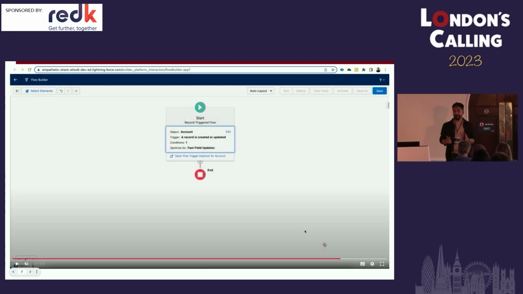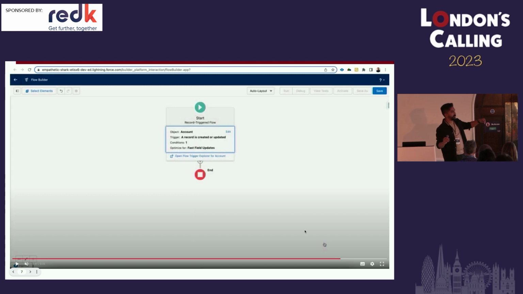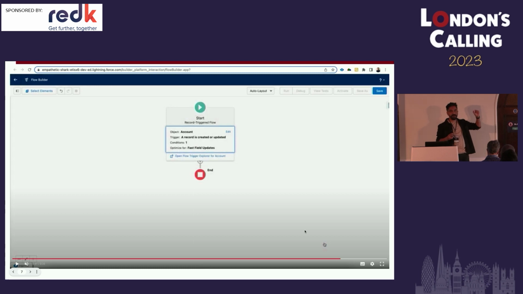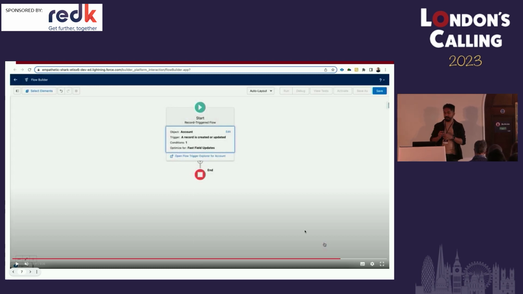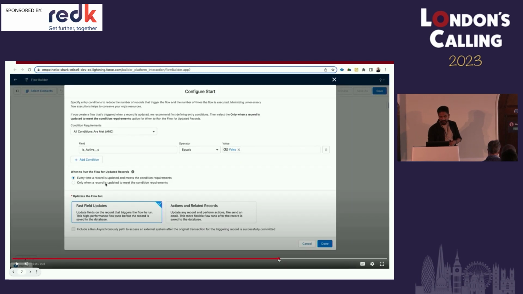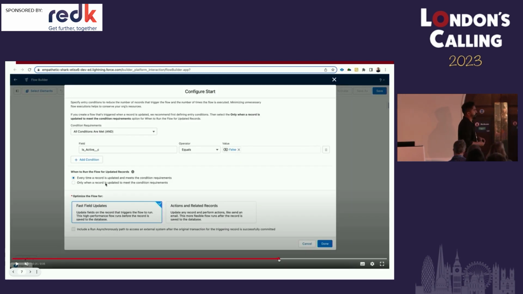But if you're going to have multiple flows, there are a lot of other tools which we're going to discuss in the session going forward to see how you have multiple flows in a particular object though. But the key thing is start having your entry criteria here. So do not have the entry criteria inside the flow, because that makes a huge performance difference though. And also choose the right option here.